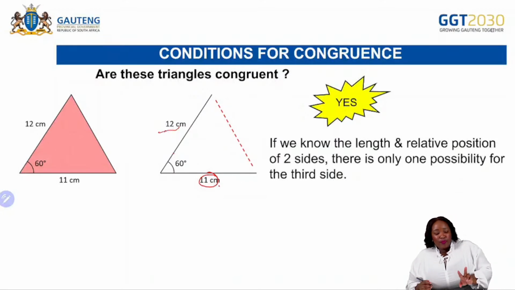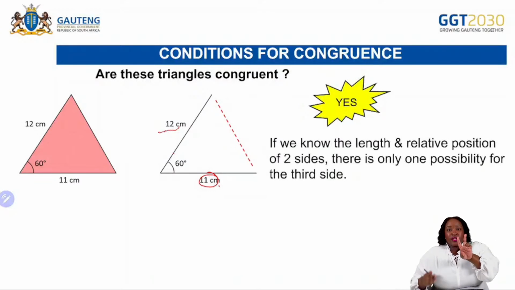Think about it this way. If we said these two are the arms of your triangle, the first two sides of your triangle, where will the third side be? The third side can only be here. Agreed? That is exactly where it's going to be. If it's in any other position, that shape will no longer be a triangle. Make sense? That is what we mean here.